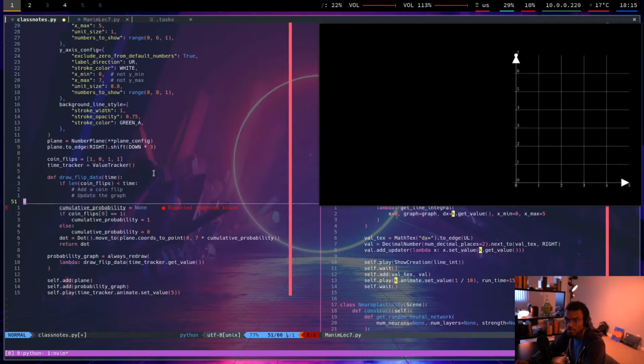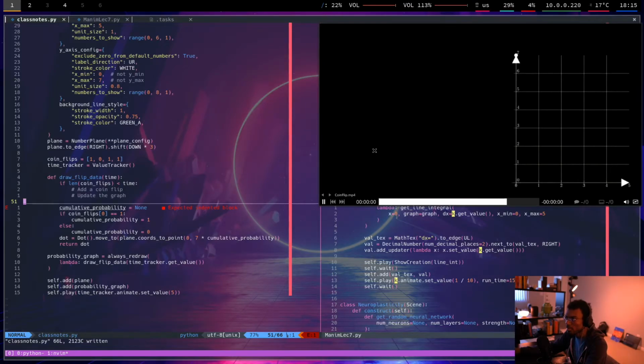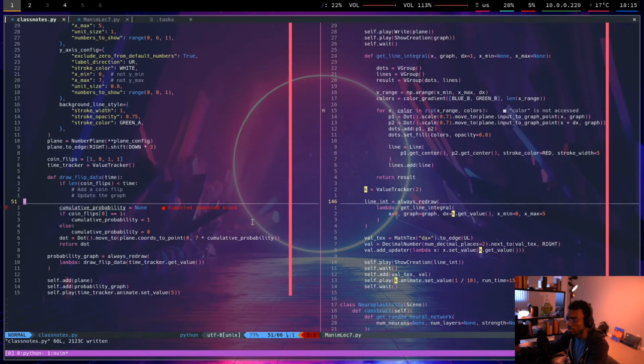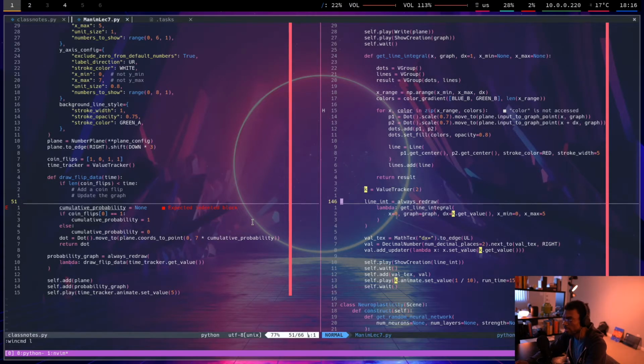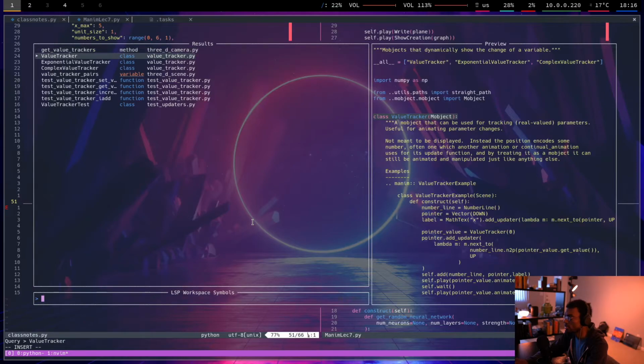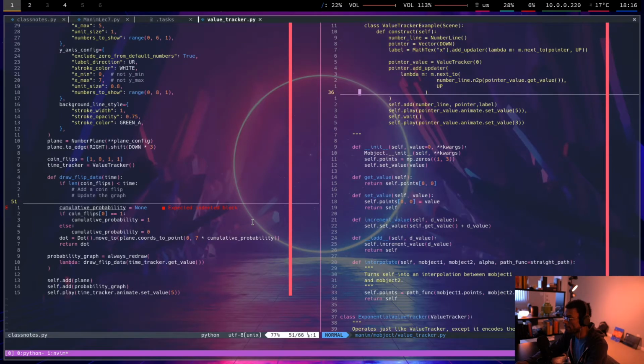I need to look up these value trackers. It's just a callback that gives you the state of the object. A value tracker is like a mobject that contains only a single value, and so you can animate that value being set. It contains a single point, I guess.